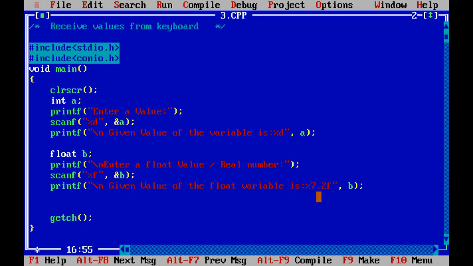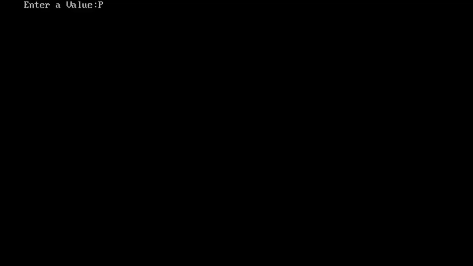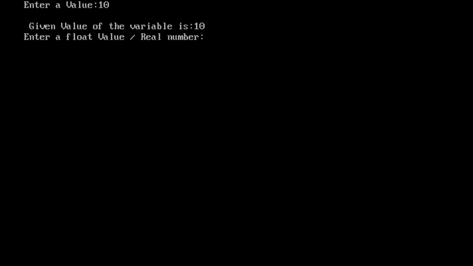Now look at the output. Enter a float value or real number. Suppose we put 123.67. Now the output is 123.67.